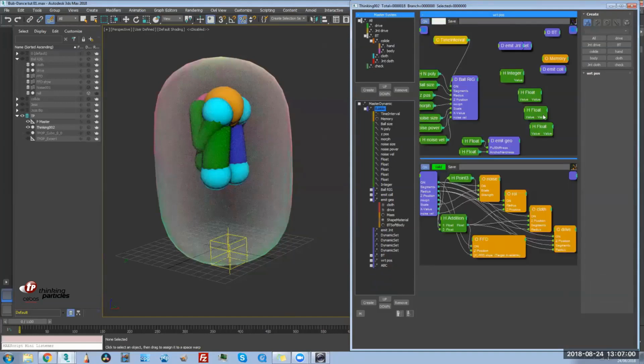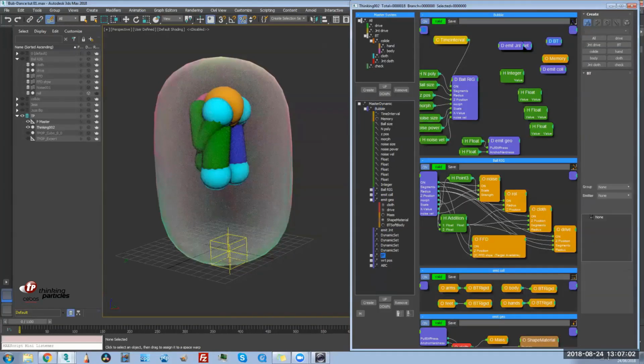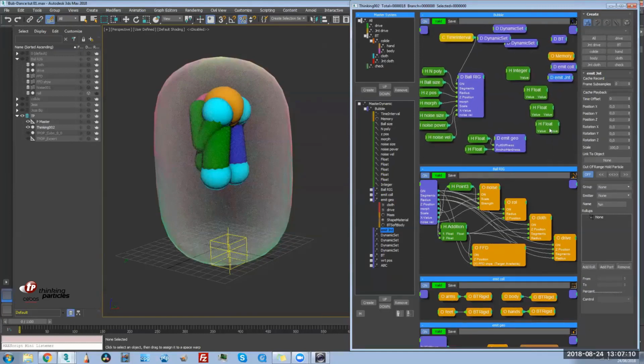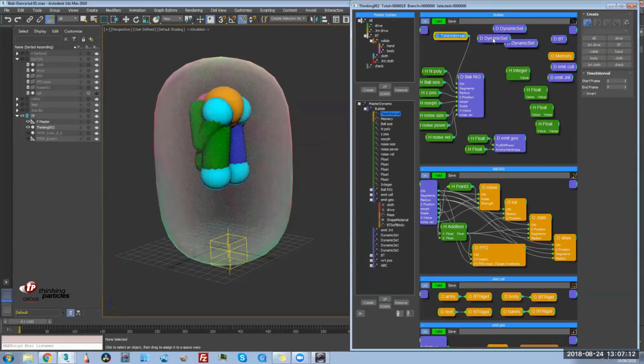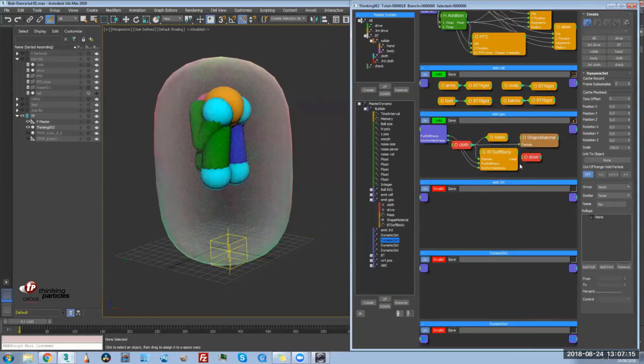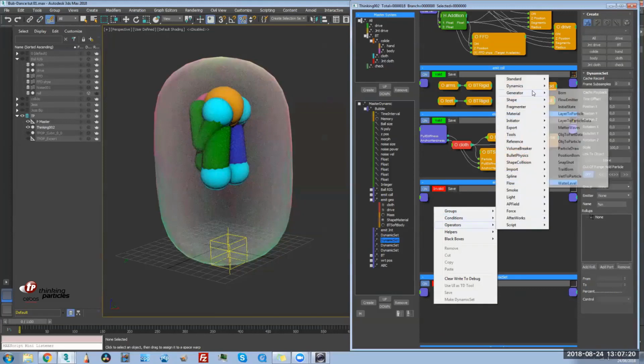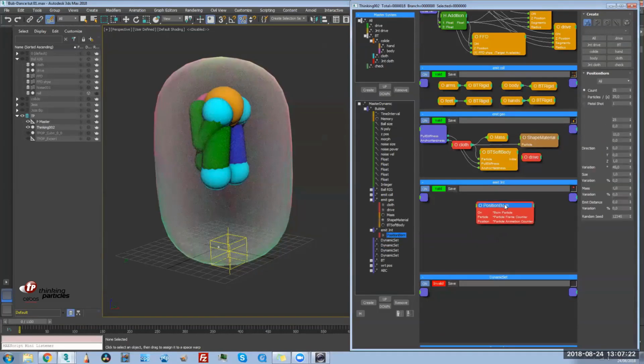So let's do some adjustments in the position of the nodes. Let's keep things tidy. And now we can start to approach the emit joints. So we create a position born. This is a very nice node. We use the joint drive as a group, and we rename it as joint drive as well.